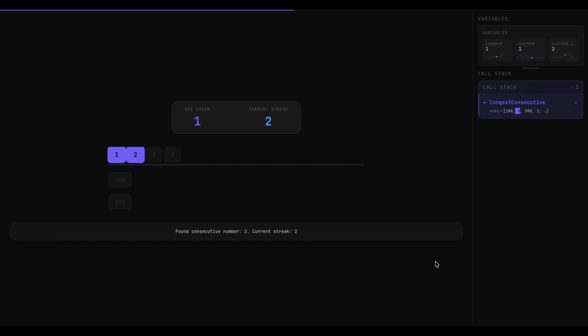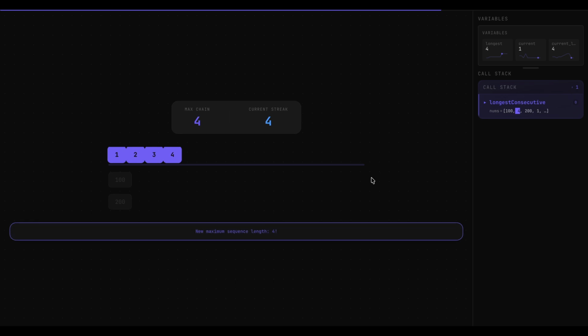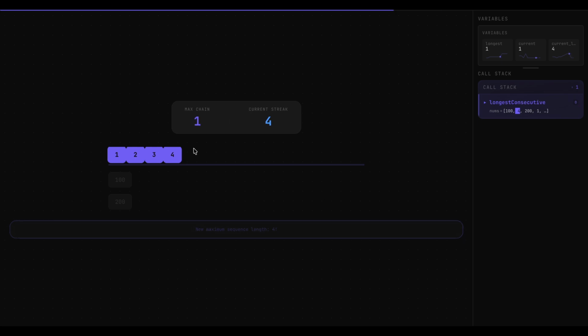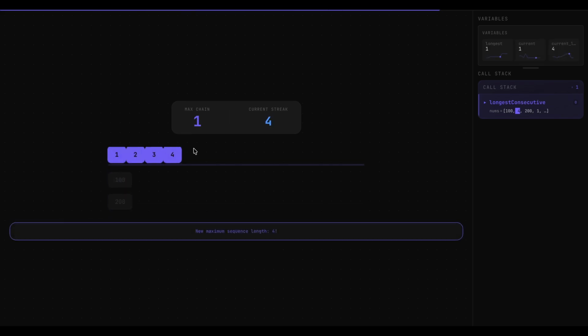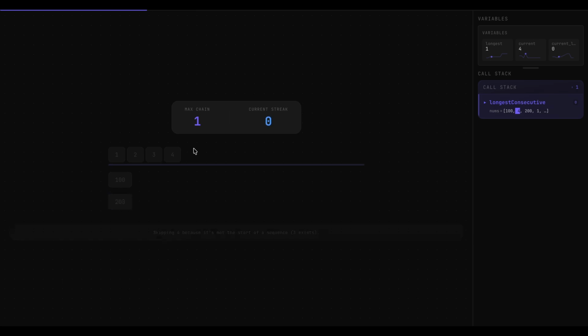Now 1 plus 1, 2, also exists in our set, so we can continue. Now 3 is also in the set. Every time we are updating our answer, our current streak is 3 and then 4 is our answer. 5 is not present, so our max answer is 4. And by doing that, you are at the end of the array. Perfect, you are able to find the solution. I hope that makes sense. The analogy that we are trying to refer to here is very simple.